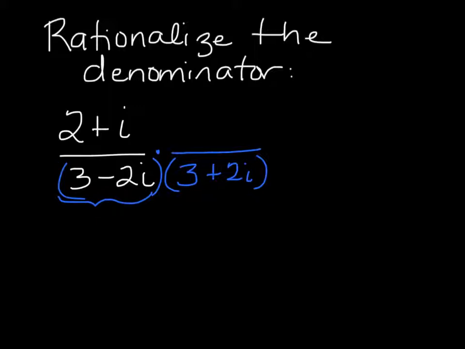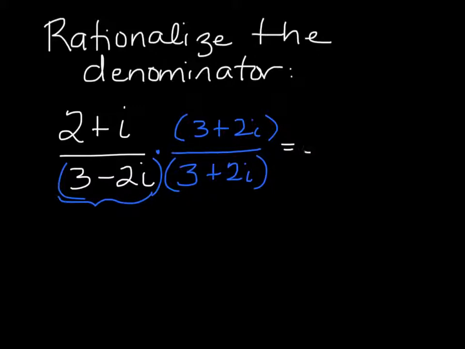okay, when you've got the same binomial but different sign, if I multiply it by that, just like we did in that last example, we know we're going to get rid of all the i's in the bottom, and that's our goal. Whatever I do to the bottom, I better do to the top, because by multiplying by this fraction right here, I'm really just multiplying by 1. Okay, it's the same process I do when I find a common denominator for something and change the denominator. So we've got to FOIL out both the top and the bottom.